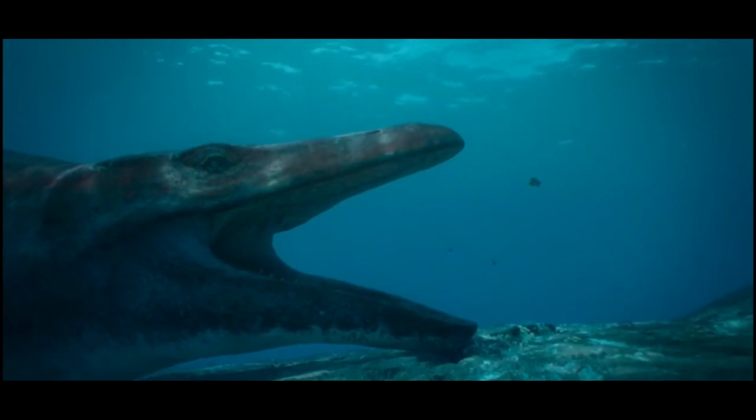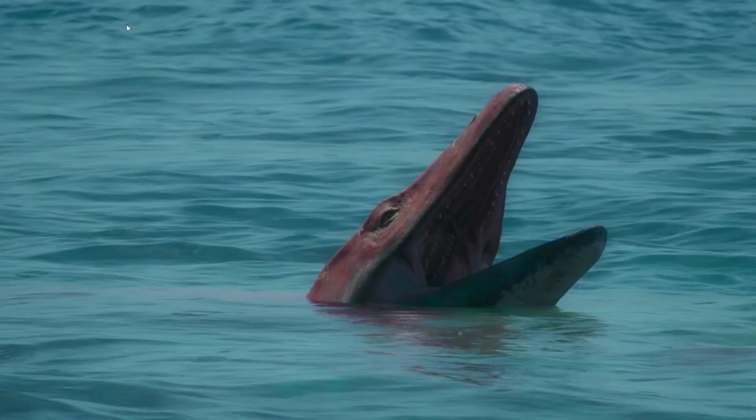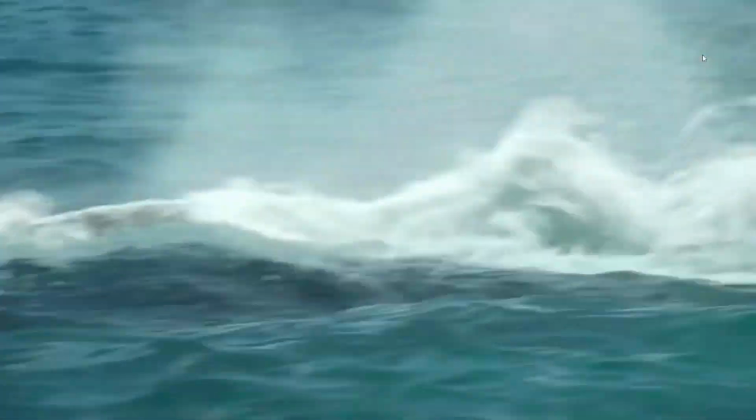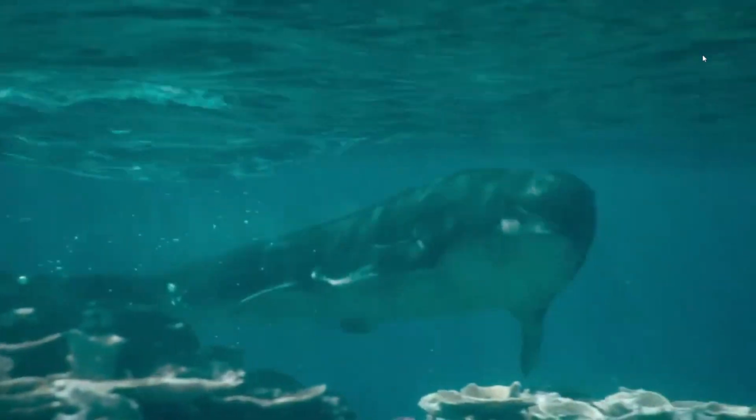We then see a Hoffman's mosasaur hanging out in the reef, and I like how there's a fake out as we think the mosasaur is about to eat the tiny fish, when in reality he just wants to get clean and relax. Then a rival male appears out of nowhere, and we get a cool fight scene between the two. And also, I appreciate how none of them die, it makes it more realistic.